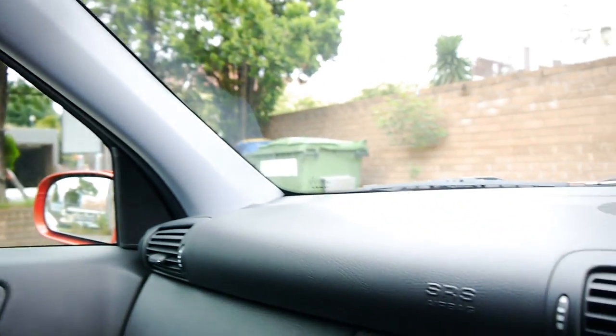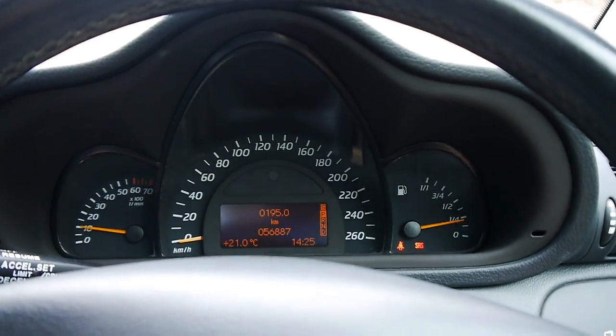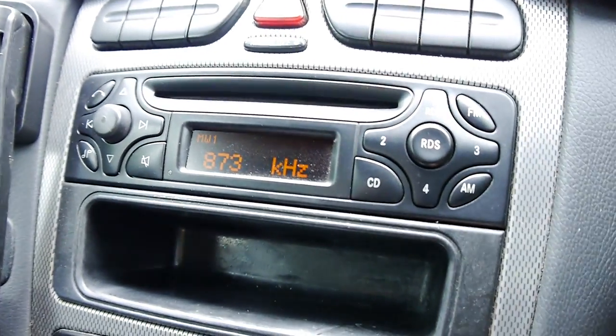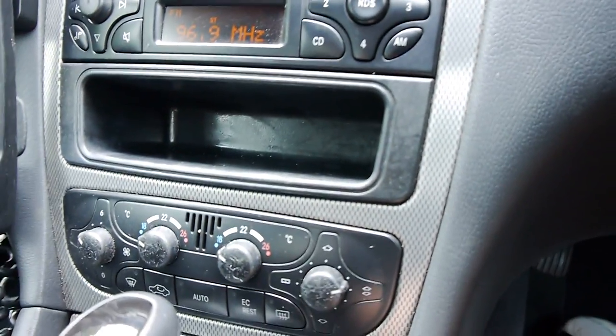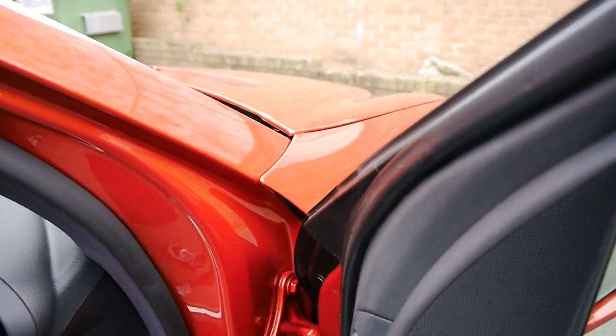You have airbags galore in the two front doors — the passenger and the driver each get one. Just going to turn the car on; you'll see that there's no warning lights on whatsoever, just the one that's going to turn off the SRS and the seatbelt light. The stereo works beautifully. Air conditioning is nice and cold, which obviously you can't feel. There's a little bit of wear on the plastic buttons, but that is the only thing this car really needs at the moment.